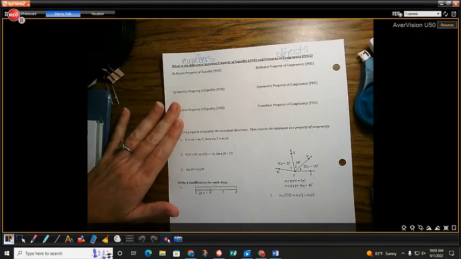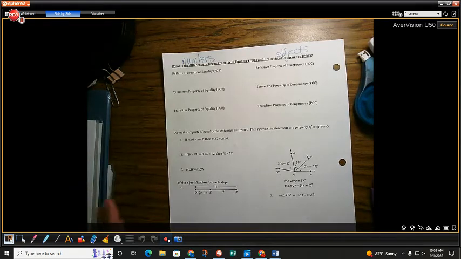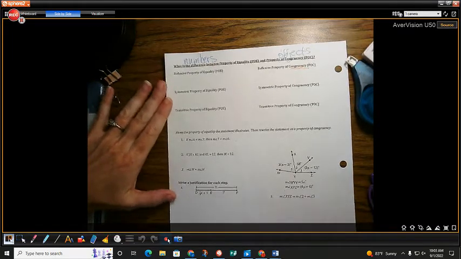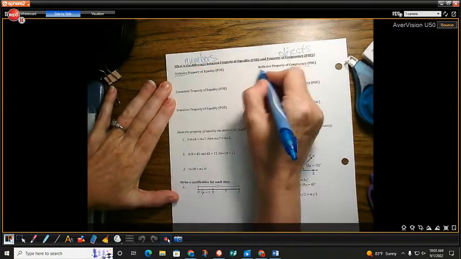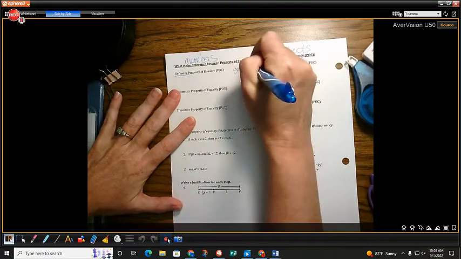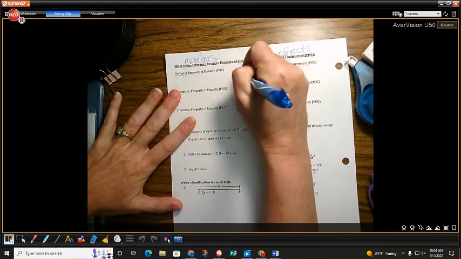When you say equal, you better only ever be talking about a number. Or else. If you're talking about a thing, not a number, then you have to use congruency. Okay? And so here's how those look different from each other. First let's start off with a new property. This is called the reflexive property. And the reflexive property says you are equal to you, or you are congruent to you.